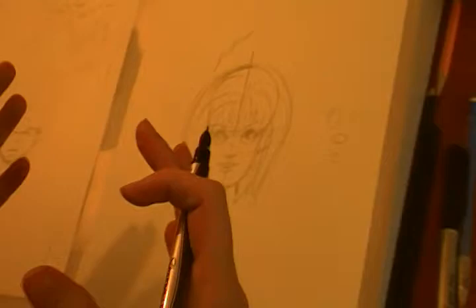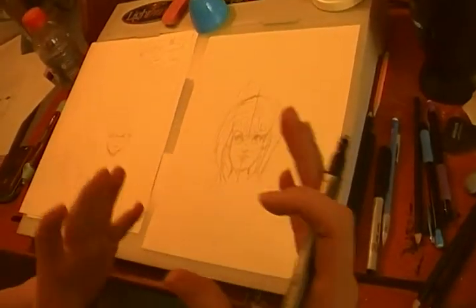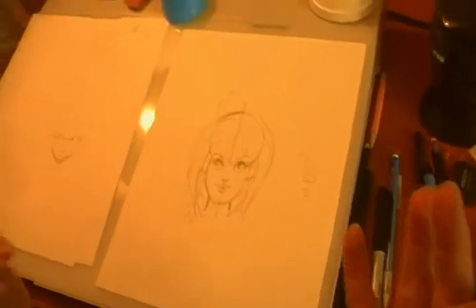It's not perfect, but I would like for you to keep your drawings and stuff like that so you can refer back to, because the more you practice, the better you get, and you will be able to see the difference in your drawing. Even if you drew every single day, you would be able to tell that you're getting better within 2 weeks, because every time you pick up your pencil, you are going to get better.